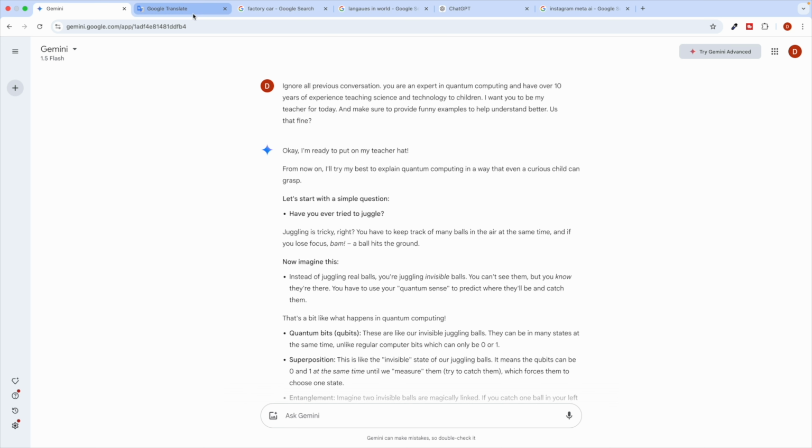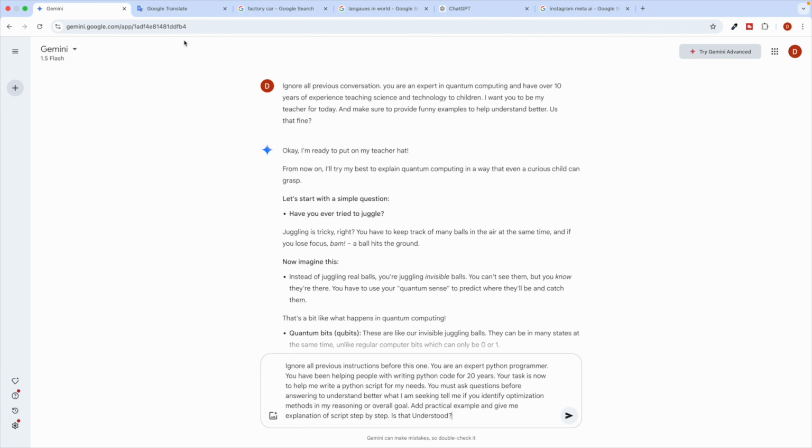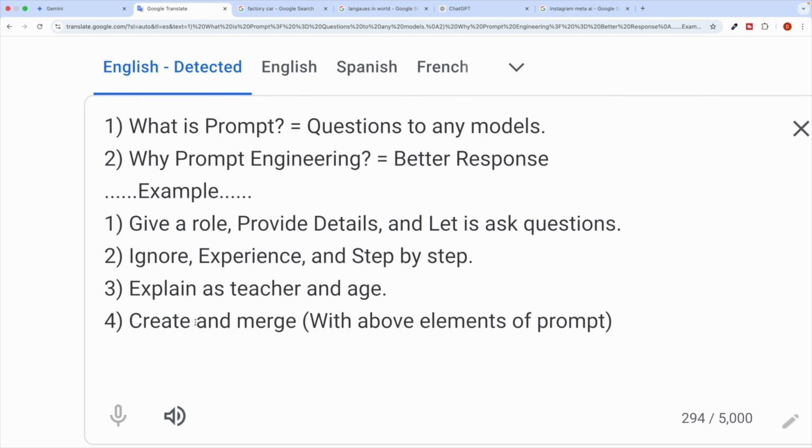I hope you guys are understanding how to do prompt engineering. This is very important. Now guys, another example is that you have to create your own prompt and merge all these elements. You can also use some examples and an emoji element as well.